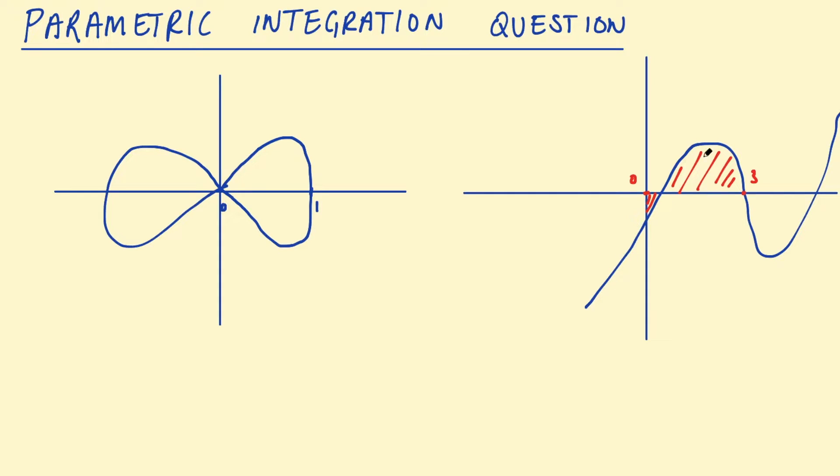Well this is to do with the fact this is a function. So the feature of a function is that for every input we only get one output. And when we're integrating from 0 to 3 we have only one section of the curve we have to worry about. We are in fact finding the total area below that curve in that section.